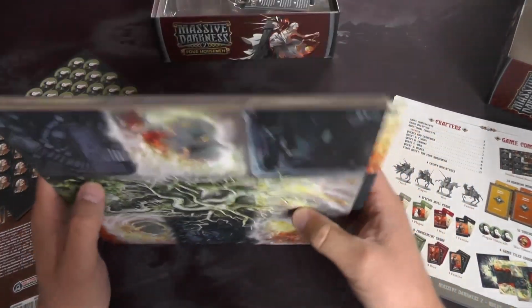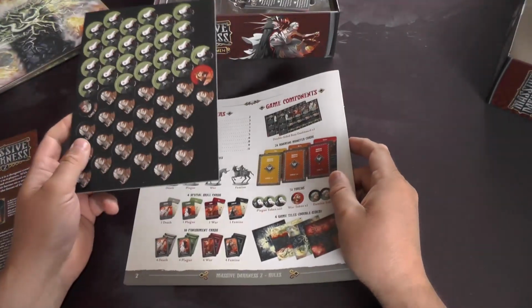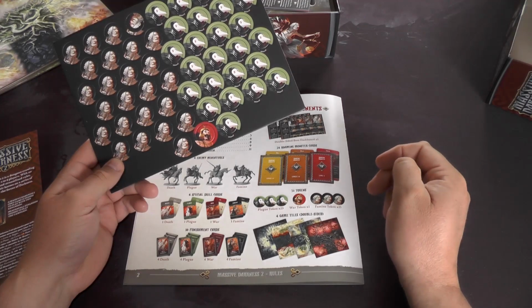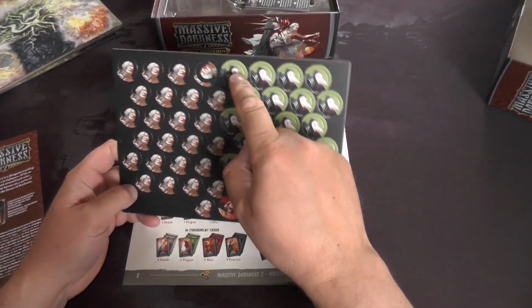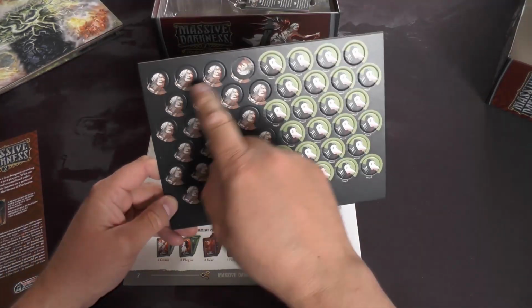Okay, so we have got four double-sided tiles, that's correct. And then we have the tokens. One war token, yep. 25 famine tokens, 25 plague tokens. 1, 2, 3, 4 by 1, 2, 3, 4, 5, 6 is 24 plus 1 is 25. And the same on this side.